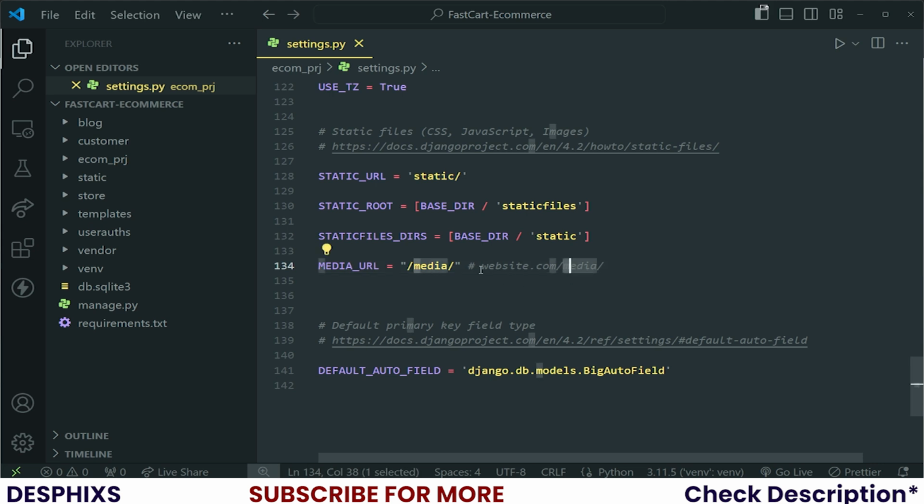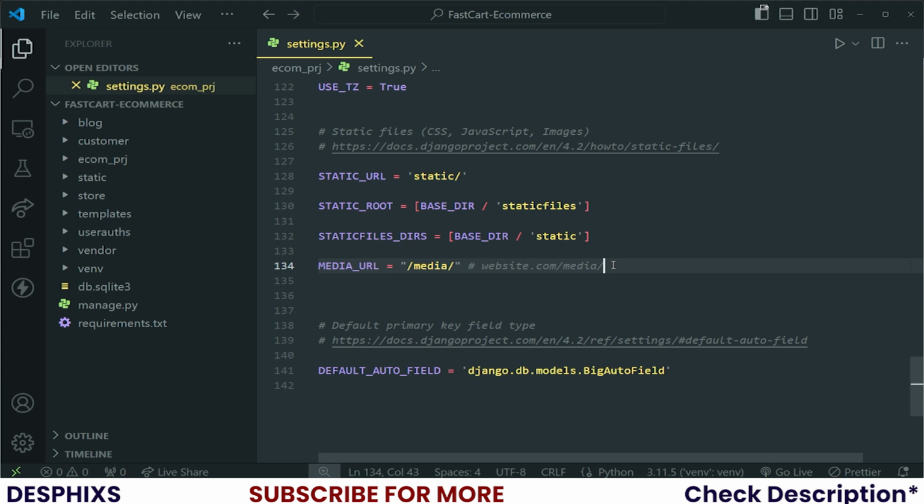So adding this over here will basically enable us to use the keyword media when trying to access a media file. So whatever you add here is what you will be using in the URL. In case all this sounds like gibberish for now, don't worry, just chill. I will show you guys how all this works when we start uploading files to the server.